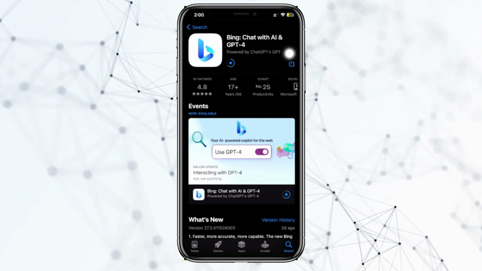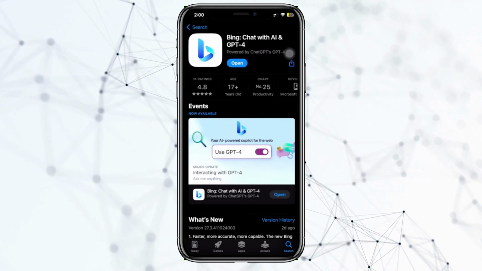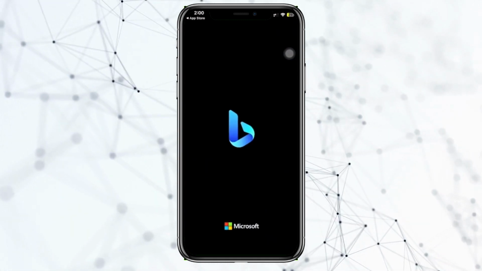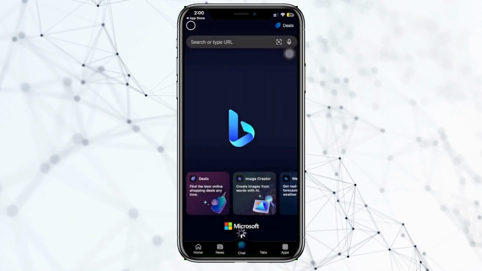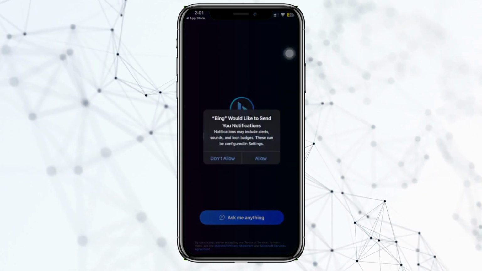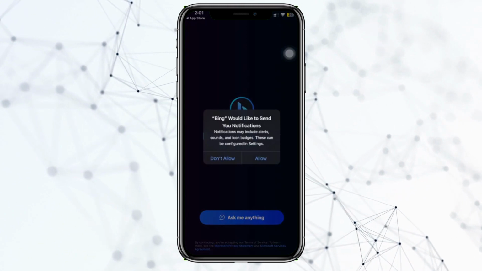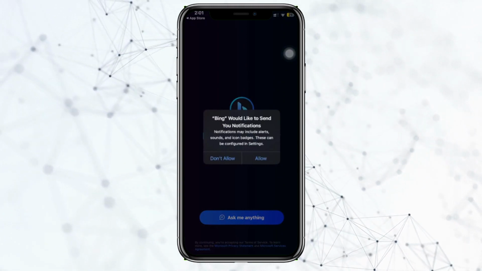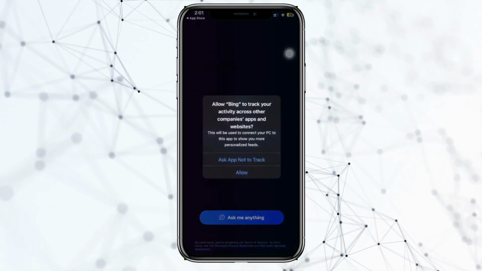And as you see in the title of the Bing application, it does have the new chat with AI with GPT-4. Now, as we are aware, ChatGPT only uses GPT 3.5. And if you want to use GPT-4, you would need to subscribe to their subscription plans. And on Bing AI, you get GPT-4 right from the get-go.